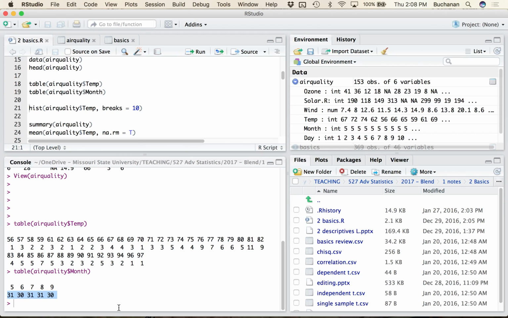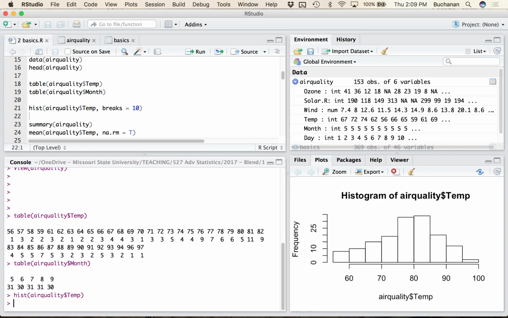So instead, what do I do with this continuous data? Well, let's talk about how to make a histogram. A histogram is the visual depiction of a frequency table. The code is just hist. There is a function called histogram, but it's in a specific package. Hist is the one that's in R that's open all the time. I'm going to type in the name of the data set, hit the $, let's do temperature this time. It creates you a nice pretty little histogram of the temperature.